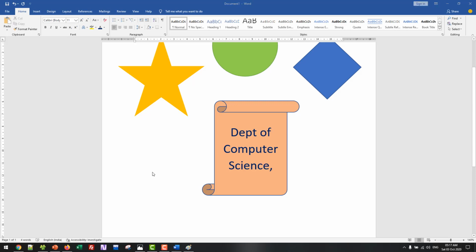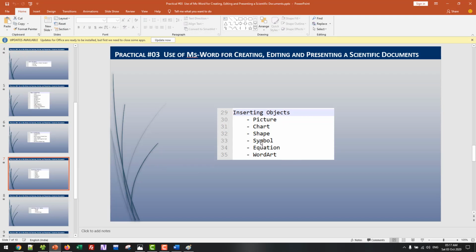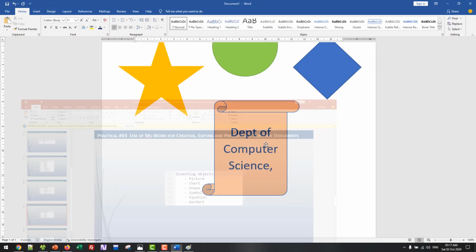So these were the shapes. Next thing is the symbol.